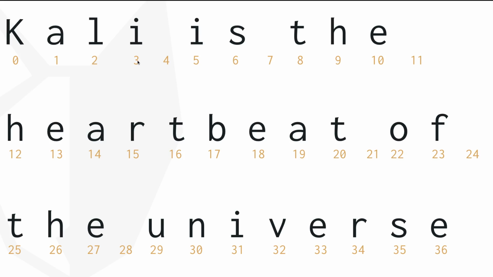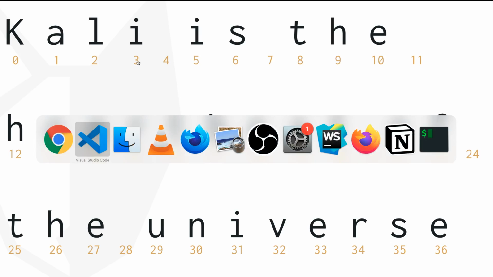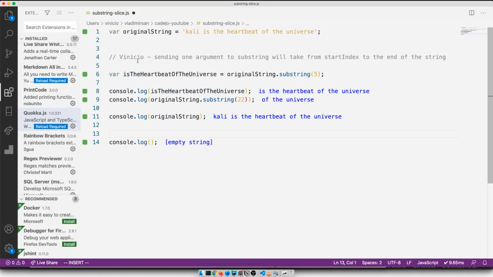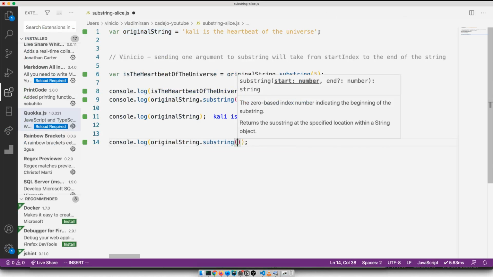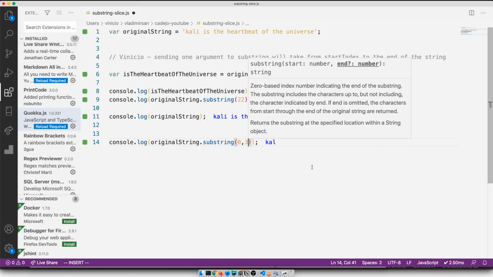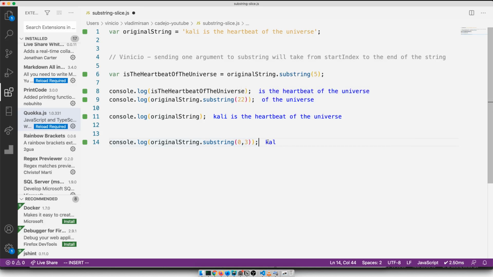A very common problem people have with this function is that if we go into Visual Studio and we do original string dot substring and then 0, 3, it's going to just print Cal, because substring is not going to take into account the last index it gets passed.